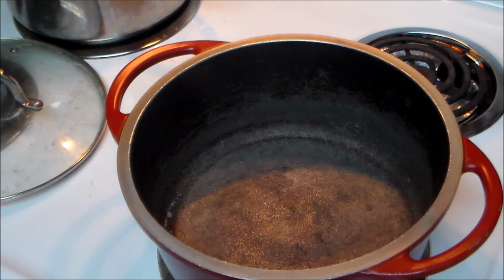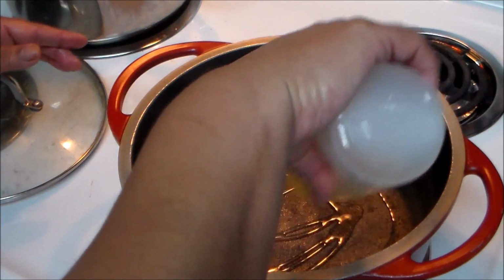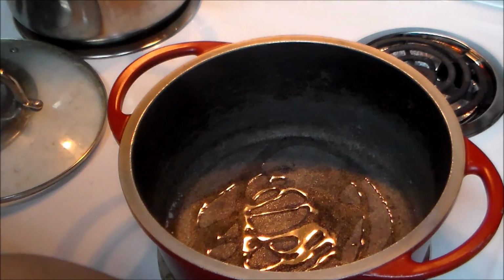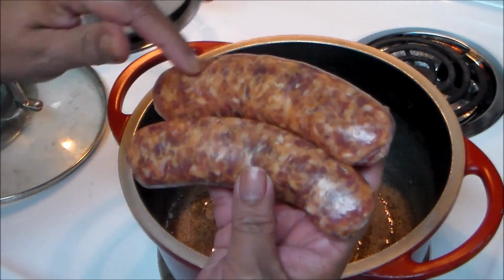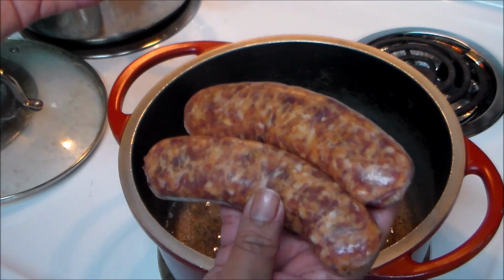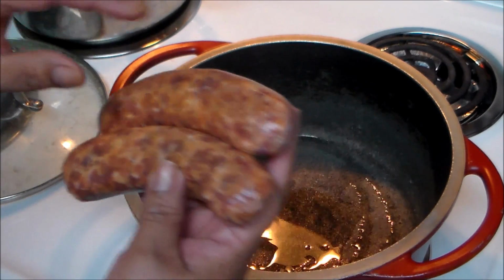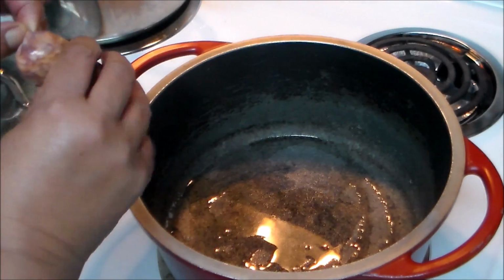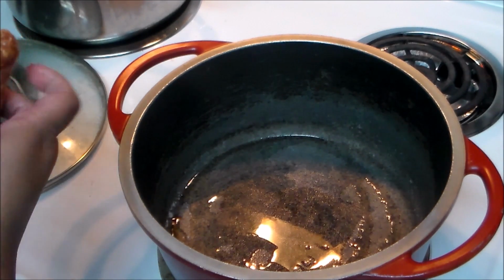Okay, in the next saucepan, I'm going to cook the stew with my chickpeas, my garbanzo with patitas. I'm going to add a little bit of oil. Now this is optional, you don't have to do that, but I'm going to remove the skin out of these sausages. I'm using hot sausages. You can use mild sausages, you can do the Spanish sausages, or you just leave them out, but you don't have to do this. I just do that for extra flavor. And I'm going to remove the whole skin and add that in there.